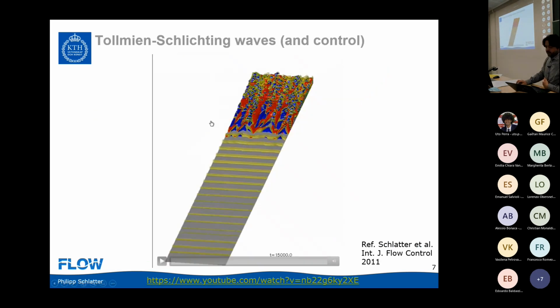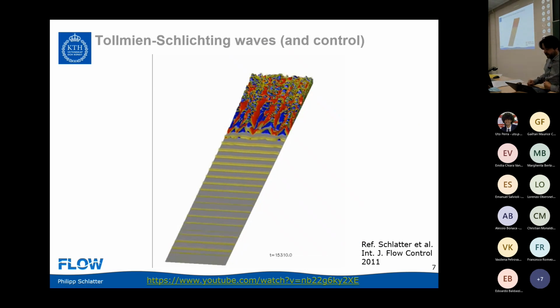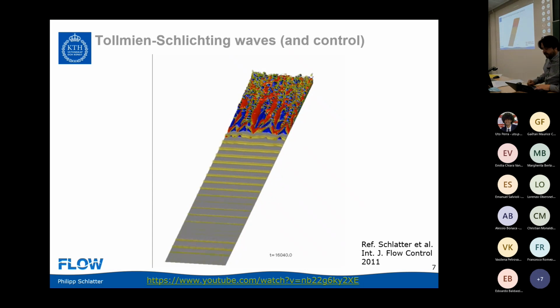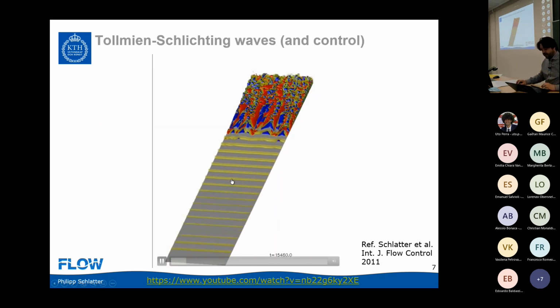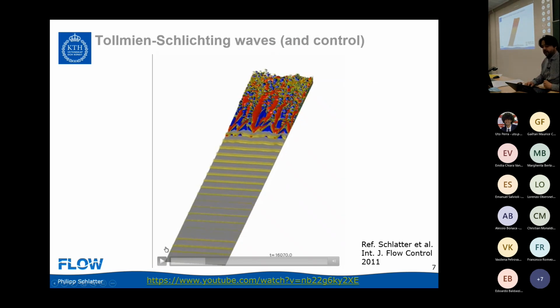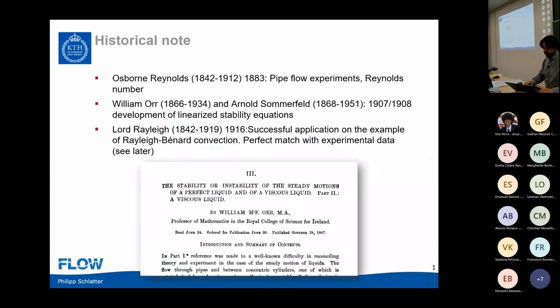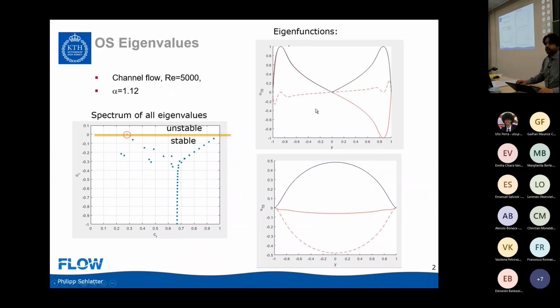If you want to look at this also animated, because I was just saying that they were traveling, this is an animation of how this would look in reality. So you would really have them traveling, and while they travel, their amplitude would increase. So these are TS waves. They look like this, and they're characterized by the shape that we calculated. Okay.